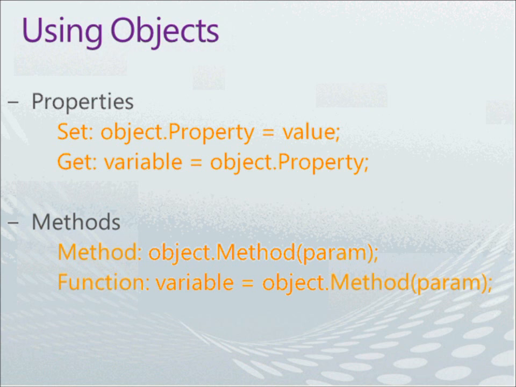Those methods can show up in a couple of different ways. One, the method can simply blindly do what you tell it to do. It can set internal properties, or it can return the result of those operations to you immediately through what we call a function. The function lets you execute code and have the results immediately.